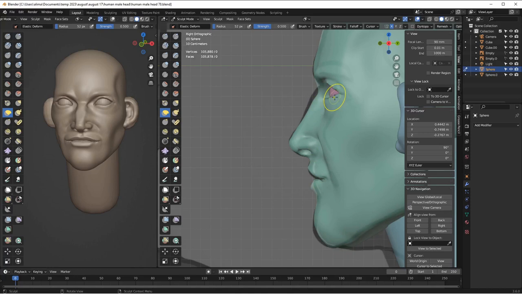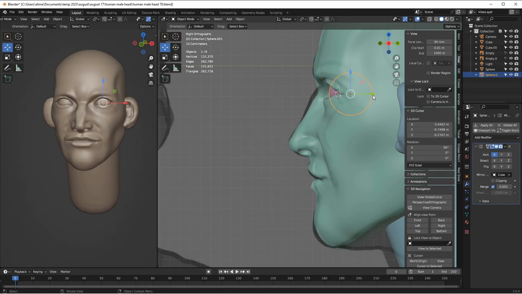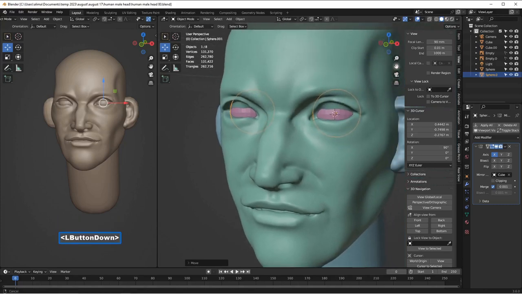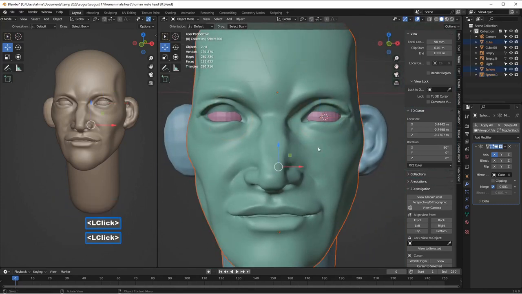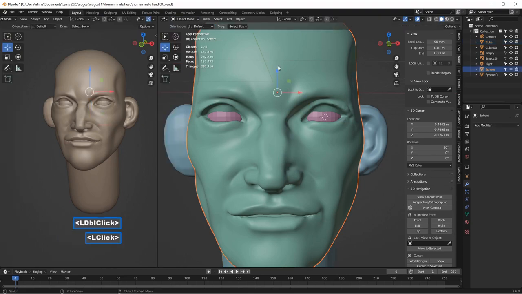Okay, on the side, we can see we have the eye too far forward, so we're going to go to object mode, select the eye. Look at the tip here. We want to bring it back to about there. Straight back about here. So what we'll do here is we need to draw some of the flesh part back, some of this part. So what we'll do is we'll put a mask around the eye part that we want to aim to work on. Oop, let's wait a second. There we go.